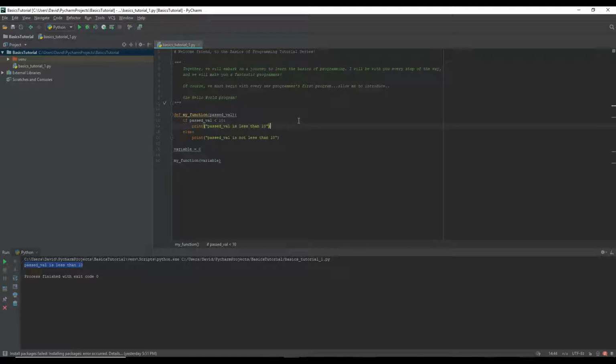And there are so many different things that you could do with selection structures.